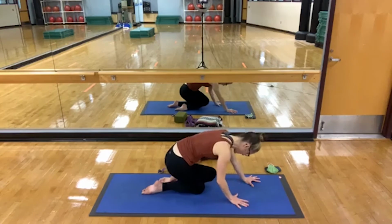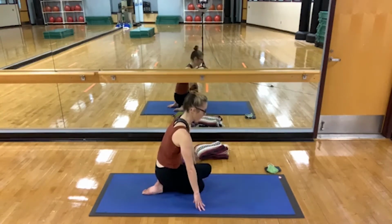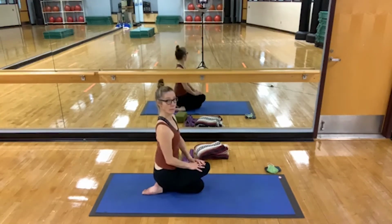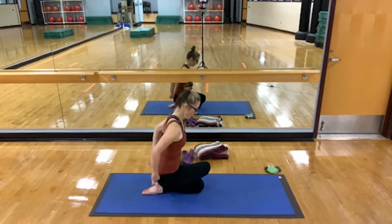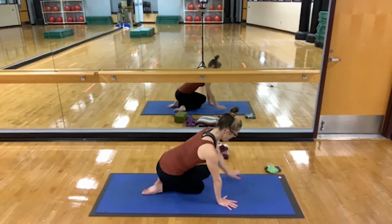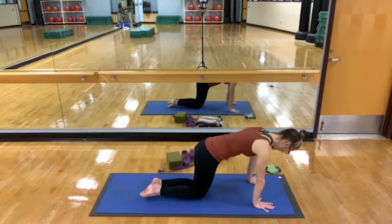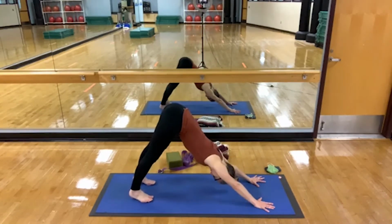And then slowly start to see if you can sit back onto your right heel. And again, maybe you can sit upright and vertical. Right? And then maybe you can't. Right? And you need to be here. And then walk those hands forward, slip the knee forward and out. Tuck your toes, downward facing dog.